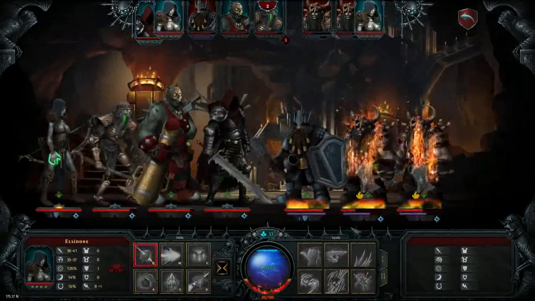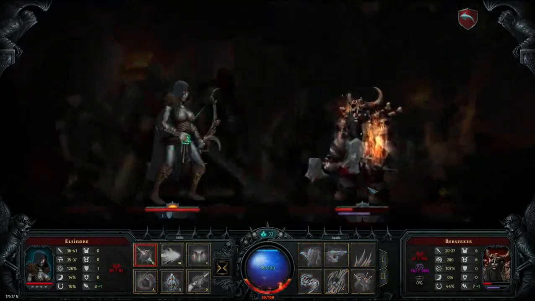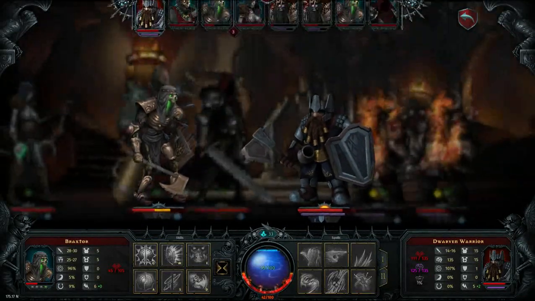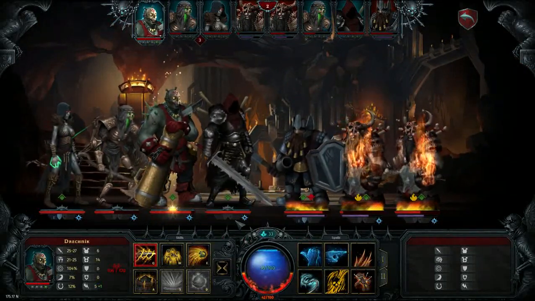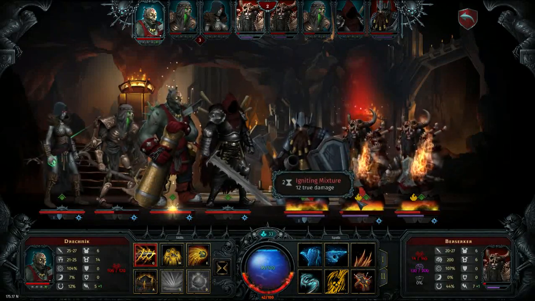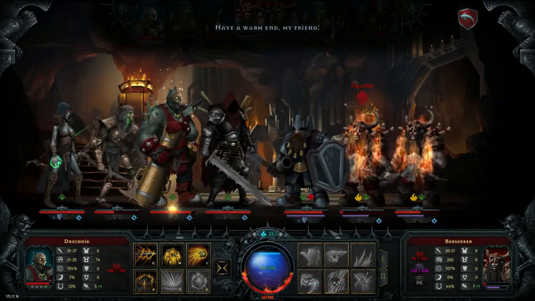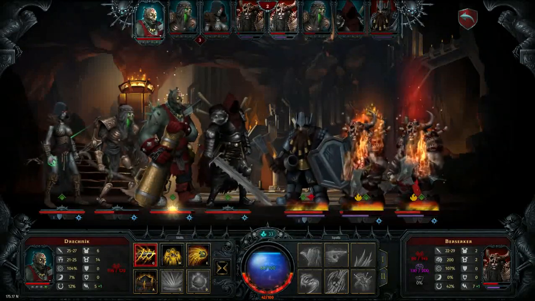Because we can, and we really need to put these little chaps down fast before they do an awful amount of damage to us. And trust me, in certain party combinations they can do a lot. Oh, wow, ow, that's bad. Okay, we can't cannonball just yet. 12 damage, 14 health, that's not very good, is it? Have a warm end, my friend. Let's just make sure he won't give us any more trouble, shall we?